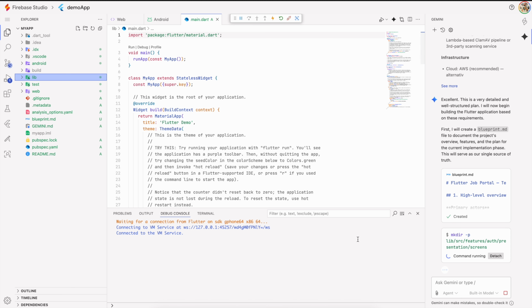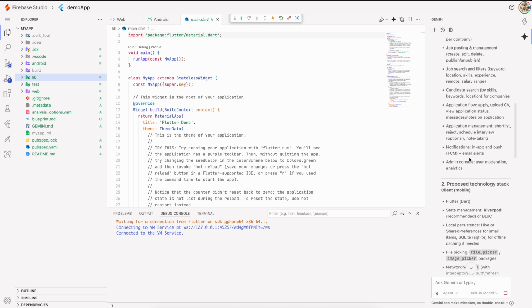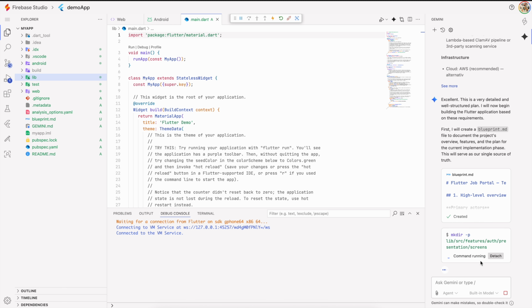We will wait for this to finish. Still running. It's been more than 5 minutes. I think more than that, 8 to 10 minutes, and I think it got stuck somewhere.